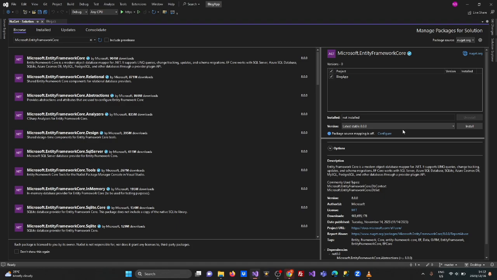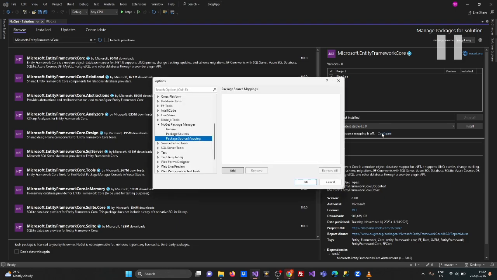Because that's the most important essence of being a programmer, the fact that you can fix your own mistakes. So I'm going to come into the config just to show you where everything should be. You should have your package source mapping, that's the blue selected thing here. You should have that very early on, and then everything should be smooth sailing from there. So we click install. I'm going to say accept. We're going to do all these install procedures.